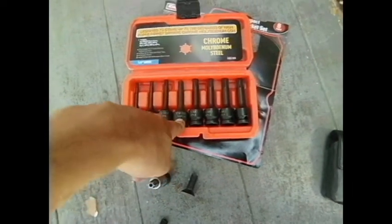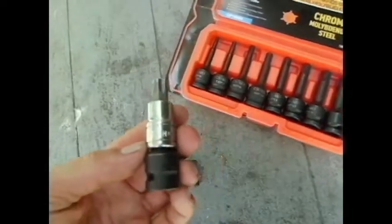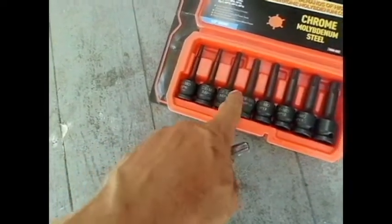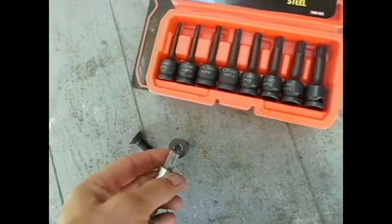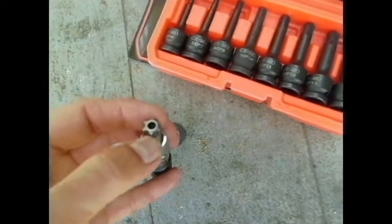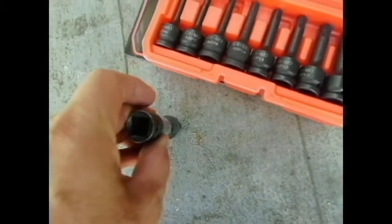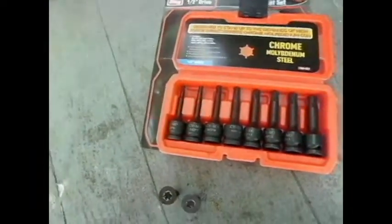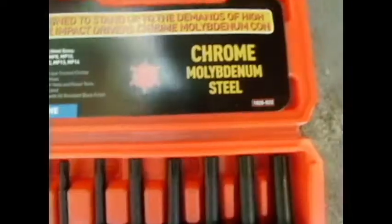MP should stand for MP10, which is the one given. However, between the two, the T55 Torx would actually work better than this polydrive set, because even though you'd have to hammer it in, the width is slightly more and the points are kind of sharp so they'd hammer in easier. But the T55 is still not the right bit.